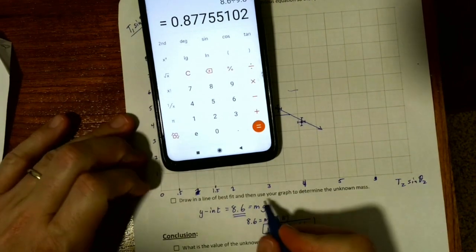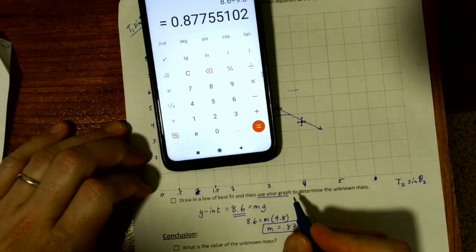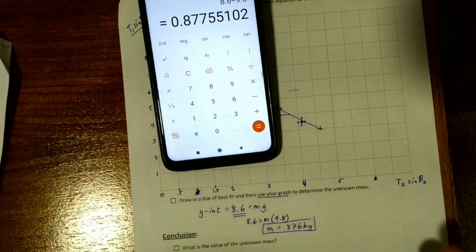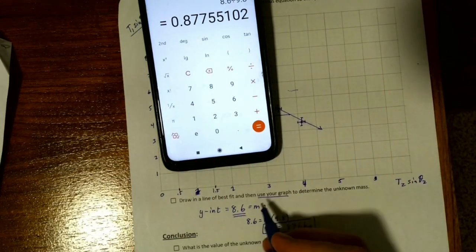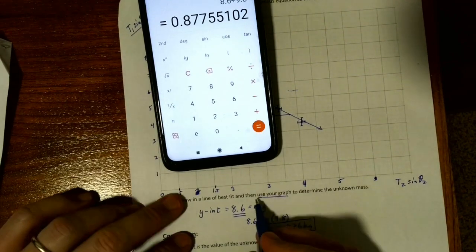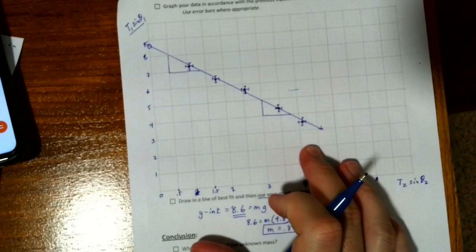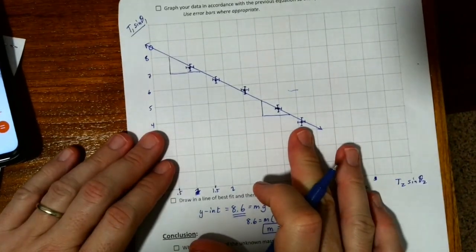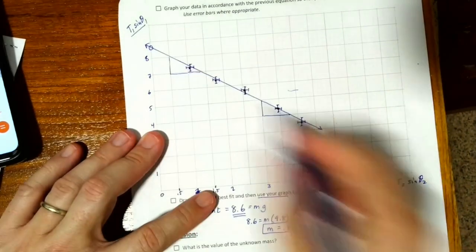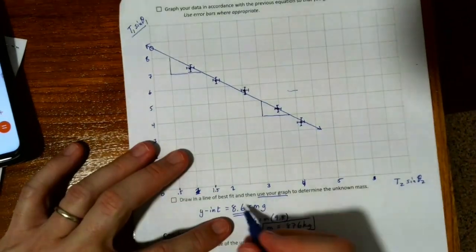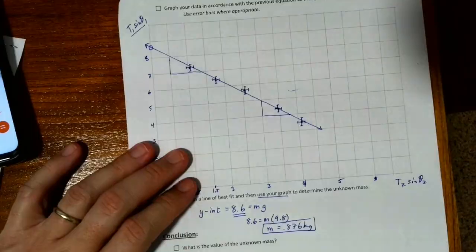And so that's the mass that I end up getting from my calculations. And this is using the graph. Okay? We talked about earlier that I could have just plugged a bunch of numbers into the equation and calculated m, but that would not be using the graph. When they ask you to use the graph, they want you to do this. They want you to draw a straight line. They want you to calculate m, right? They want you to get the slope and then connect that to something in your equation. And that pretty much wraps up the lab.